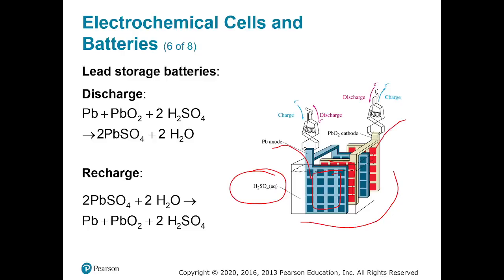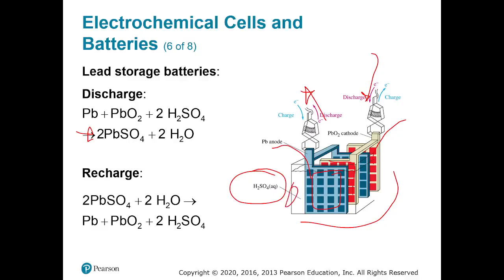And so what you're having here is, again, we have separated anode and cathode, separated oxidation and reduction reactions. And so when we complete this wire here, if this has already been recharged, what you're going to have is a discharge of electrons from your anode coming off, and then they'll come onto the cathode over here. And this is going to drive this reaction forward. So we'll have lead going to lead sulfate, which is in the solution. And so the solution gets more lead in it over here.